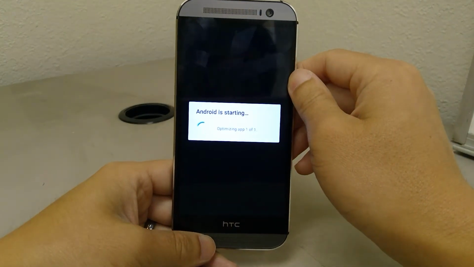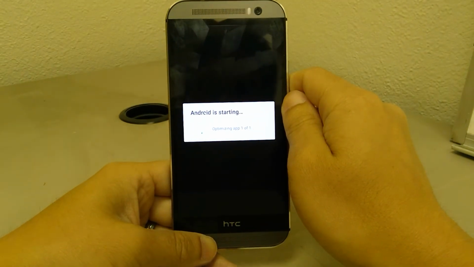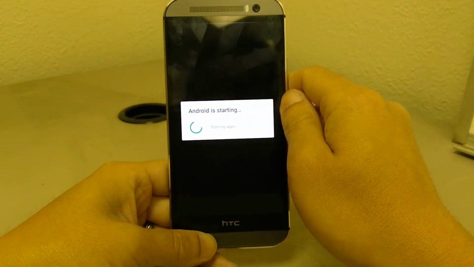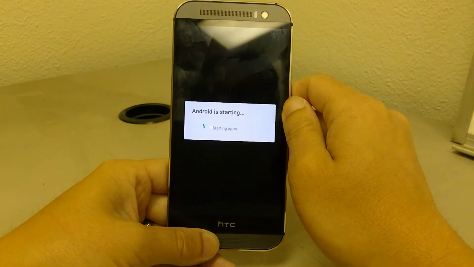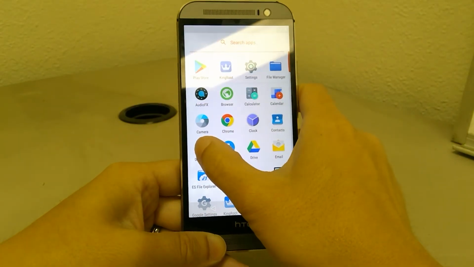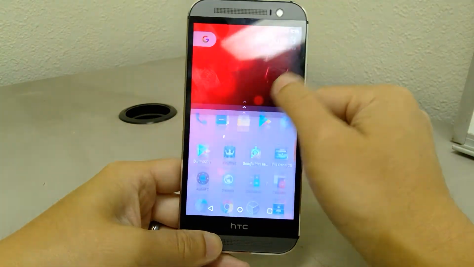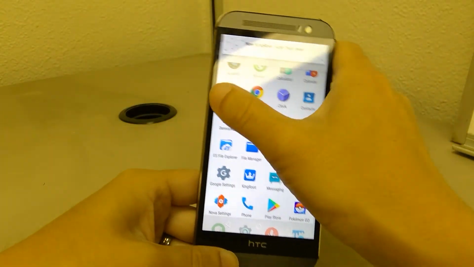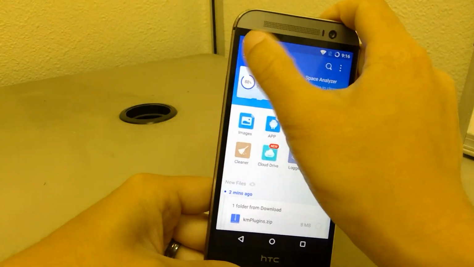Okay, here we go. This is looking a little better. It's optimizing one app, meaning it's probably optimizing the new app that's in the system folder. And there it is. Good. Okay, so let me just backtrack into my file manager so you guys can see what happened.